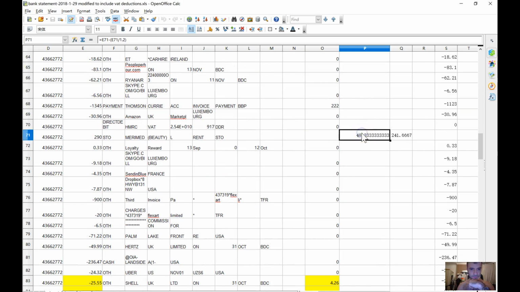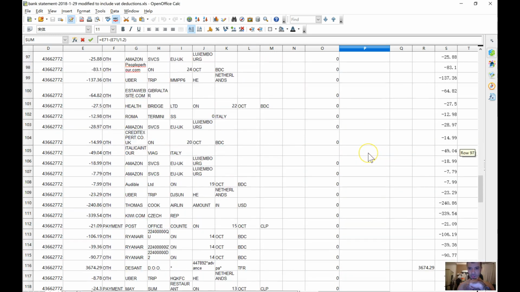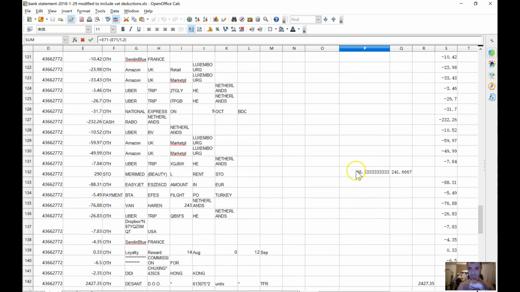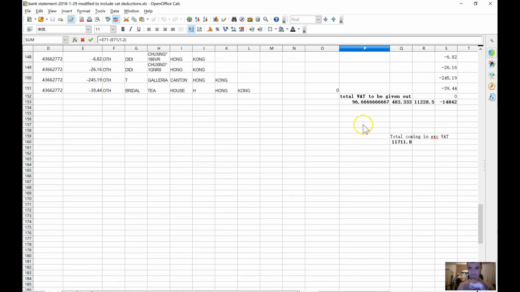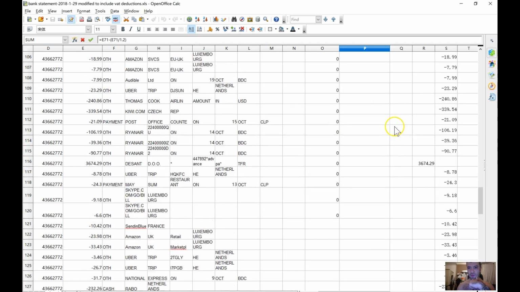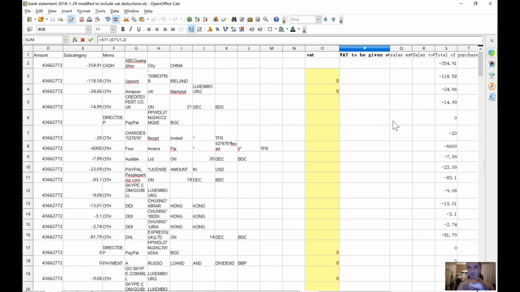There's only this. This is money that's coming in from a customer, and there's VAT applicable. And this is the formula there, so you can actually replicate that formula. It's quite important that the formula is replicated properly. Again, that's the same amount, and this is the total VAT that's got to go out to the government.